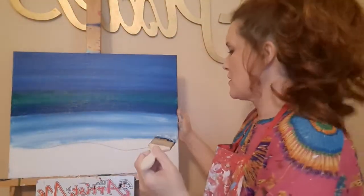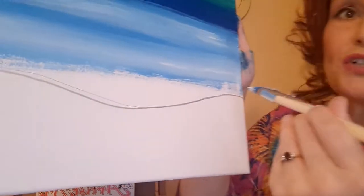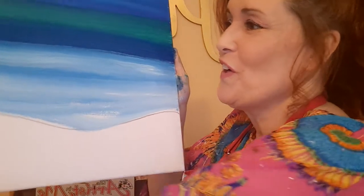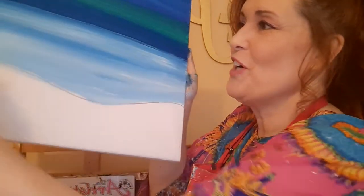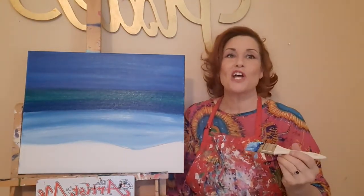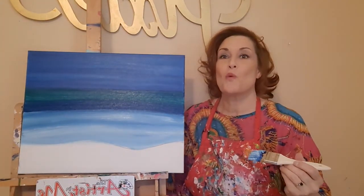And I'm just going to go along the bottom. And now I can ride the roller coaster. Look, everybody pause and look up. I'm going to turn my paintbrush skinny like this because I want to ride the roller coaster. Whoa, whoa, whoa. Ride the roller coaster of the waves with white paint.